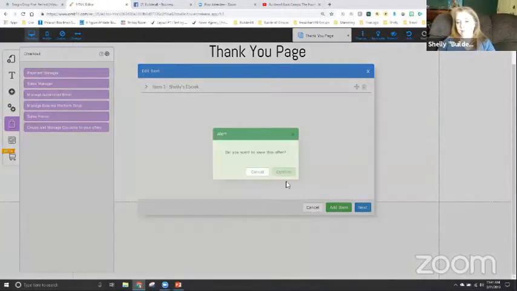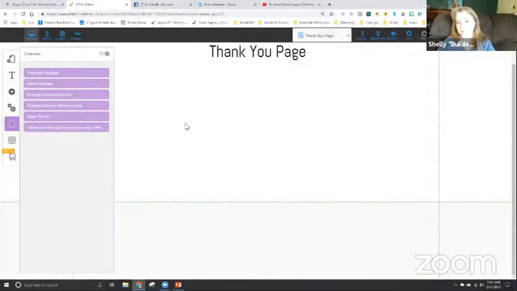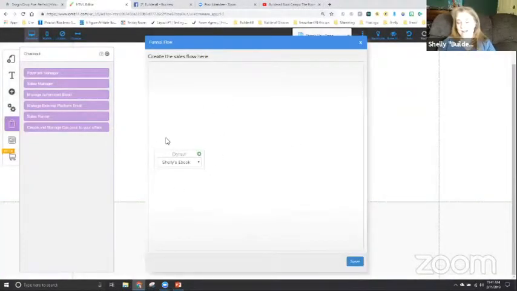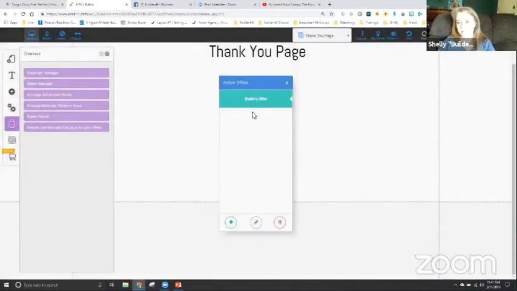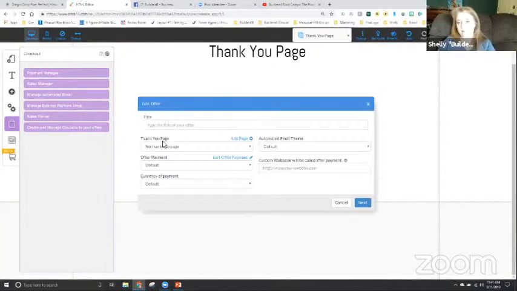So now I'm going to click next and confirm. And so now I have an item, and there's my page right there. The next thing I could do is actually start building on those items, but I need to add more items in there, right? I have more items that I can sell, so I'm going to add more of those. So I'm going to click save to save everything and confirm. And then here on Shelly's offer, I'm going to add another item. And what was the other item? The next item after the ebook was actually the videos. So I'm going to click plus. And I'm going to type in, these are Shelly's videos.